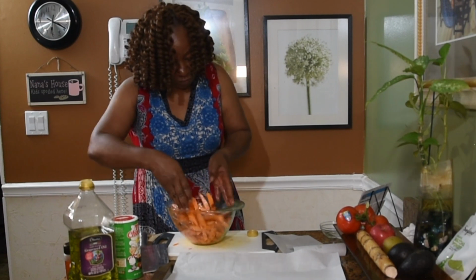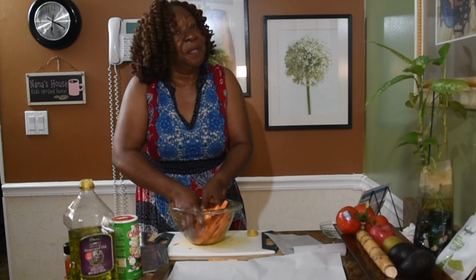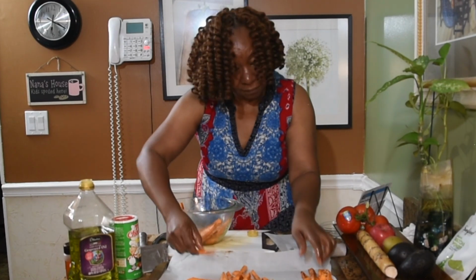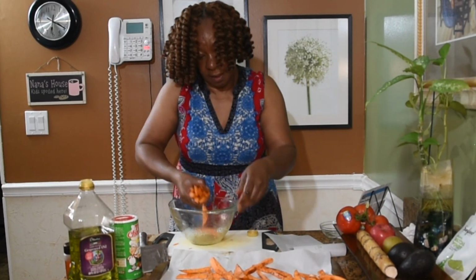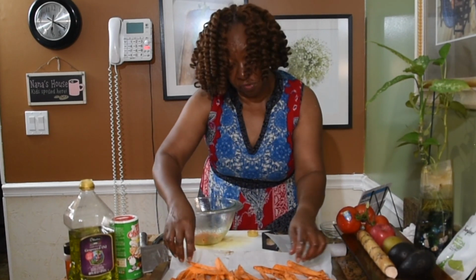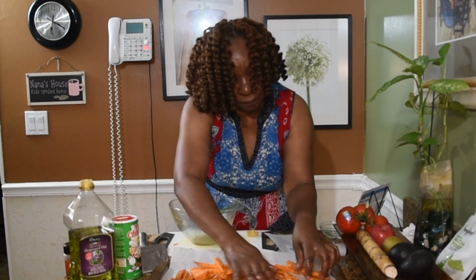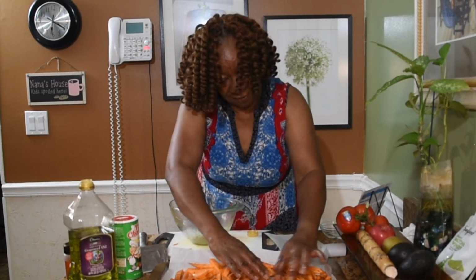Again, we're just mixing them well, and we're going to put them on the cookie sheet. Spread them out thin. And we're going to put them in that same 450-degree oven. Wish you could smell that cinnamon. It really smells good.